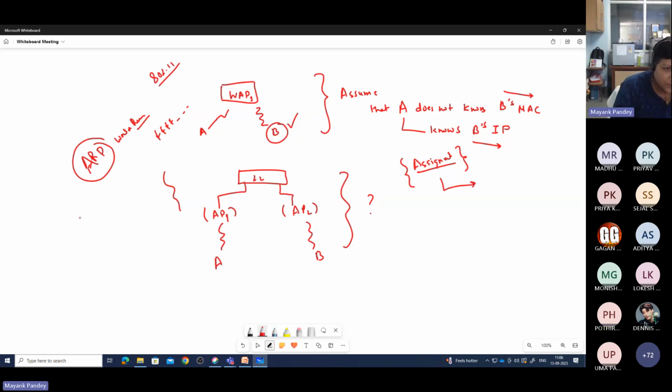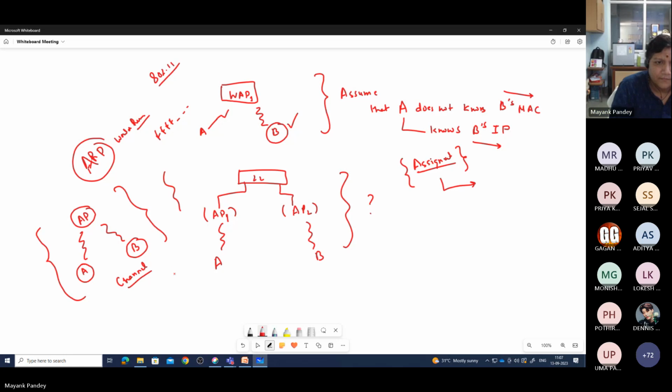Tell me one question. Suppose there is an AP and there is a node A and there is node B. They all are connected to the same channel, obviously.